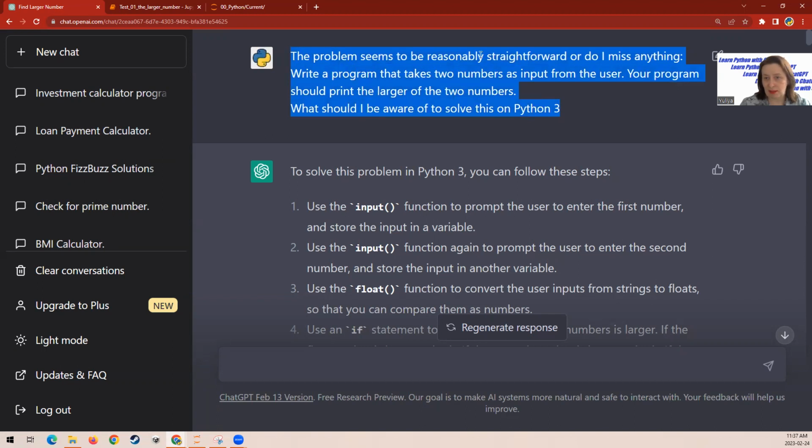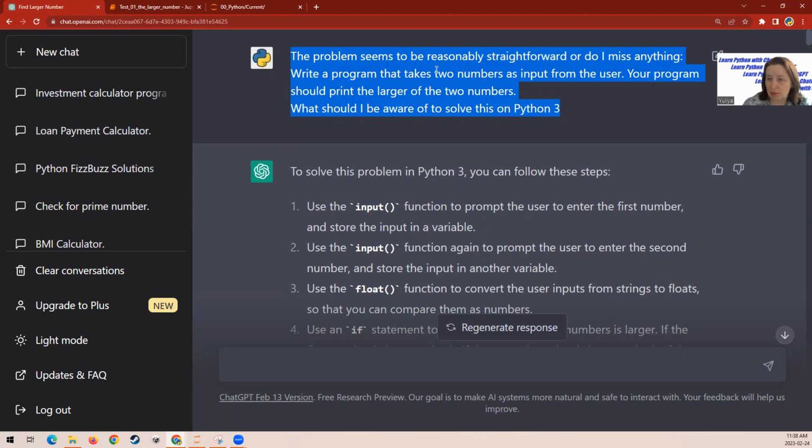So I said that problem seems to be reasonably straightforward, but I would like to ask, like, let's say you are having a more difficult problem at your work, and you want to discuss your ideas with a senior developer, asking about some limitations or special cases that you would need to address somehow during your working on your solution.